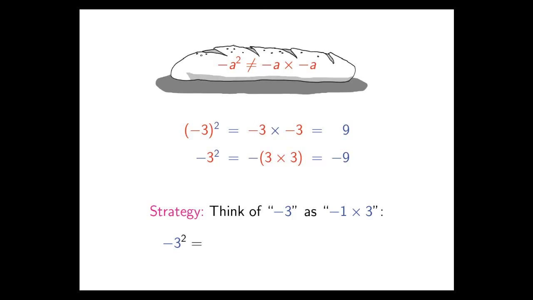So in this case, if you replace the minus 3 with minus 1 times 3, then it's not so easy to make the mistake of squaring the minus 1, because now it looks like the minus 1 is separate from the 3 squared, and that's the right way to interpret it. So now it's pretty clear that it's only the 3 that's getting squared, and we'll get the correct answer. So what we're doing here is using some other knowledge we have about the way numerical manipulation works to help us overcome a potential problem we might be having interpreting some mathematical notation. Because of course minus 3 and minus 1 multiplied by 3 are mathematically the same thing. So they should obey the appropriate rules.